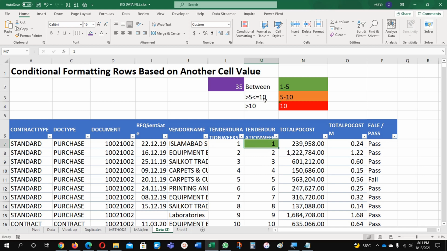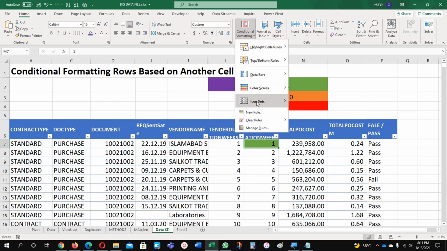Now we are going to apply the second method on the same cell. We are not going to change any other value on any other side. Now, what is my conditional formatting now?